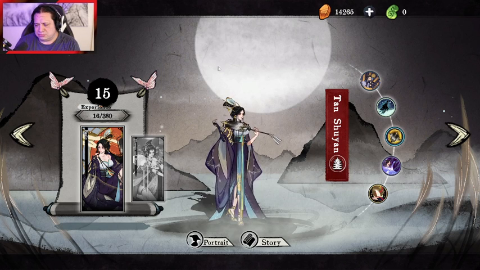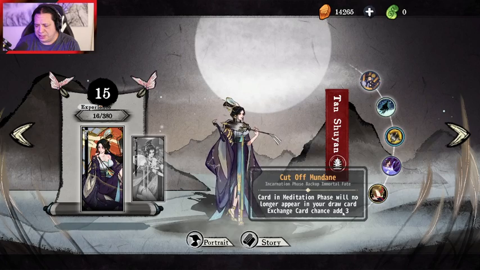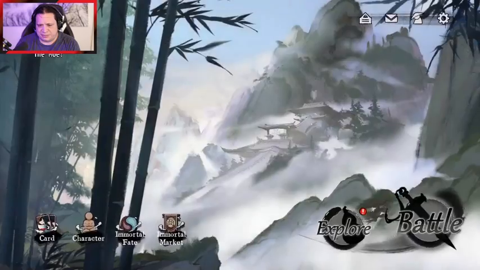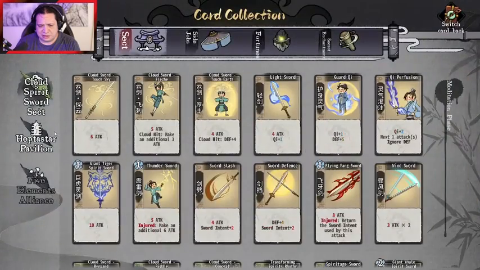So that's it. That's her action. It gives you an extra 3 exchanges. Certainly not that big of a deal. Pretty self-explanatory. Let's go to the cards.